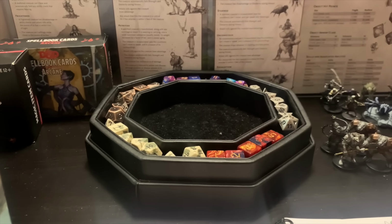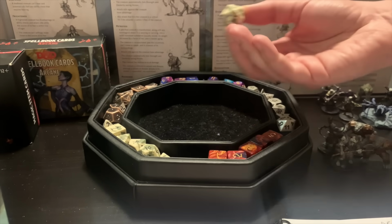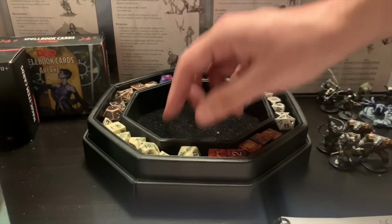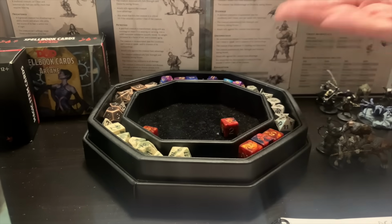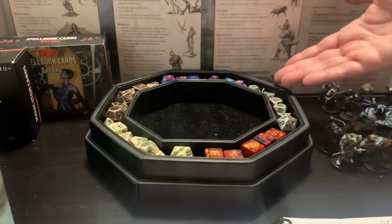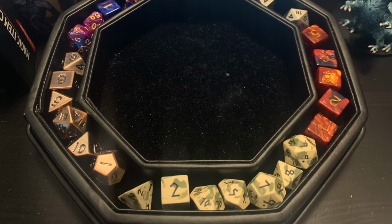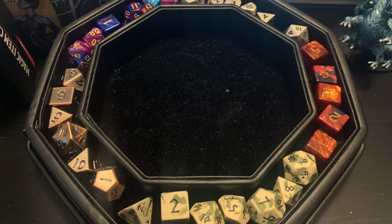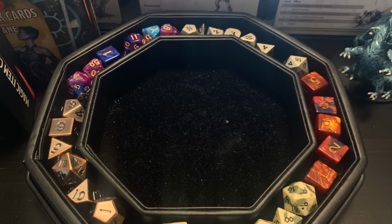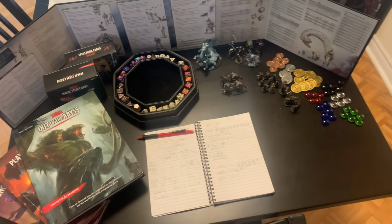Now, I will admit that not always does my desk look as nice as it does now. Sometimes if I need extra dice, I end up just taking handfuls of dice out of my bags and throwing them around on the table and picking out the ones I need. But usually with the best intentions, my games start off looking like this, with a number of dice around in my dice rolling tray that I can pick and choose from to roll for anything that I need to roll for. But no matter what, you always need a lot of dice and a place to roll them.